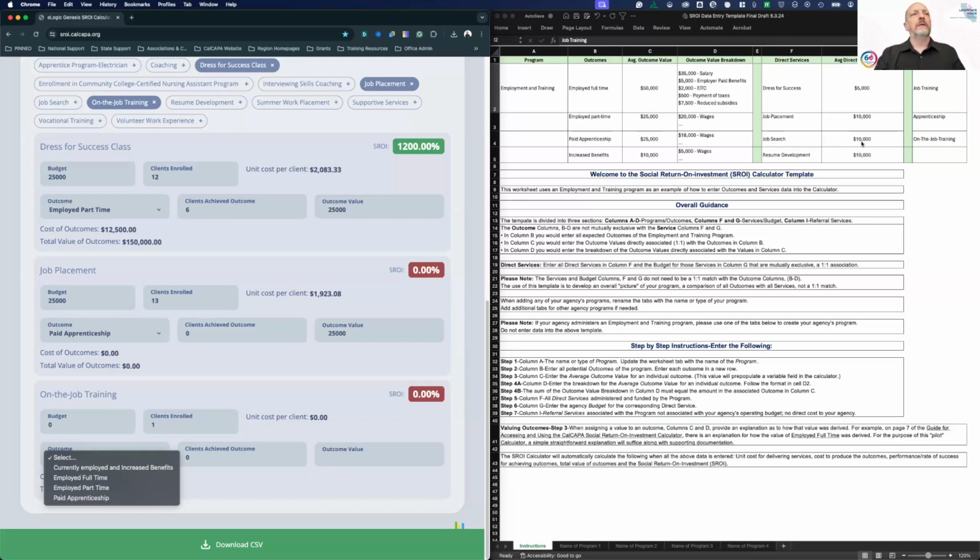All right. I went through an awful lot and I paraphrased a lot of what's going on here, but basically what we're going to do now is take a look at how we would enter one. Essentially, for each program, when you take a look at a program, you'll be adding services and outcomes to it.